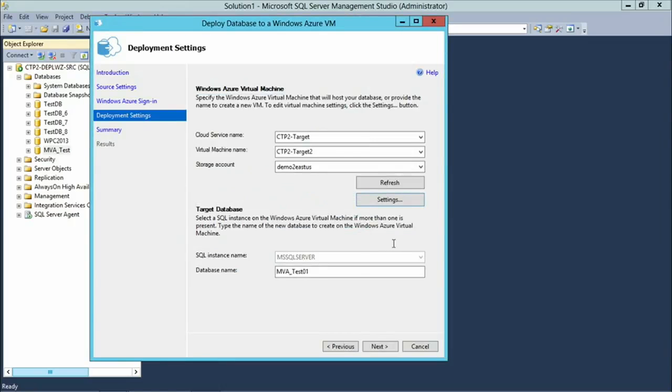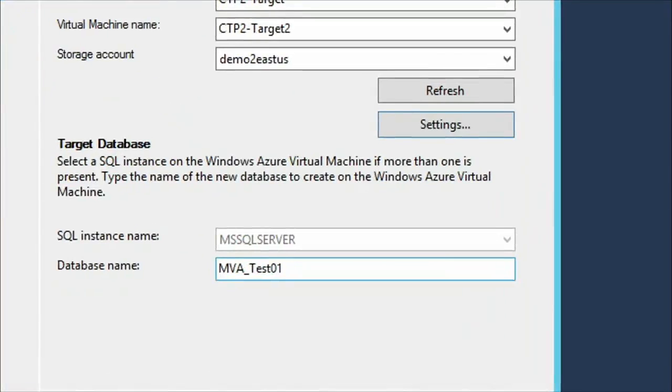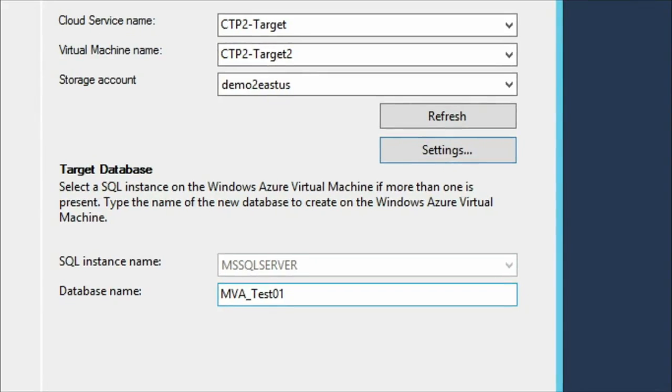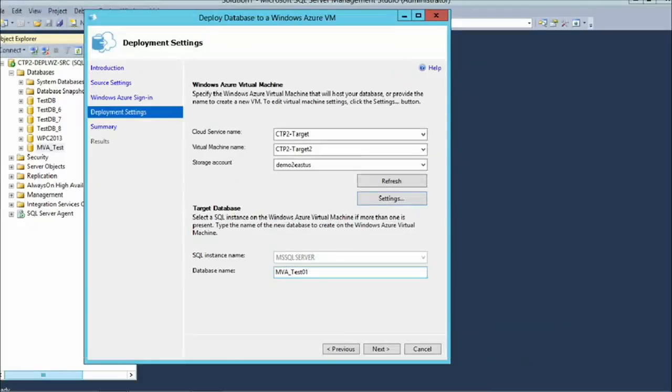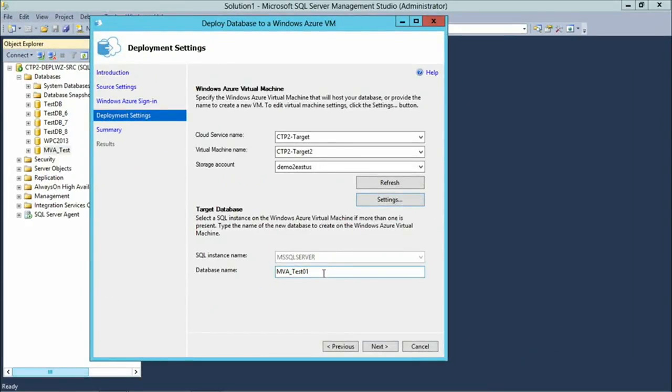So once you type your credentials, we authenticate to the cloud adapter. And you see here, we populated your database name. But if you remember, it didn't have the 01 in its name before. Why does it have it now? Because I have already deployed that database to that virtual machine just a few hours ago. And when the Wizard finds that database on a VM, it tries to modify the name of the destination database, so that it doesn't try to overwrite an existing database.